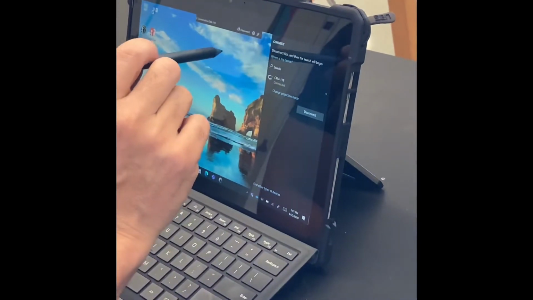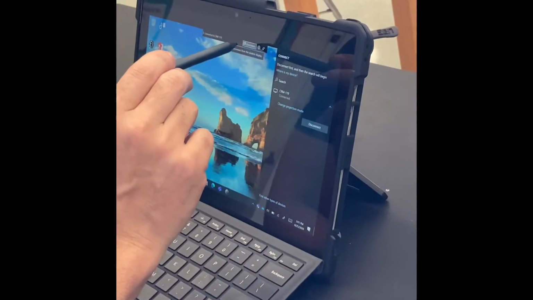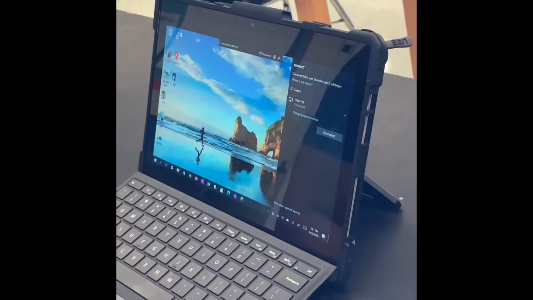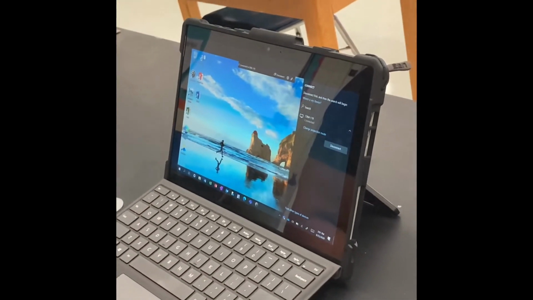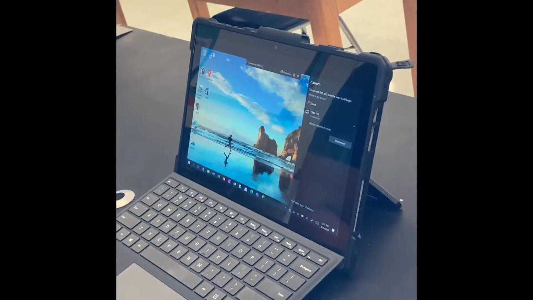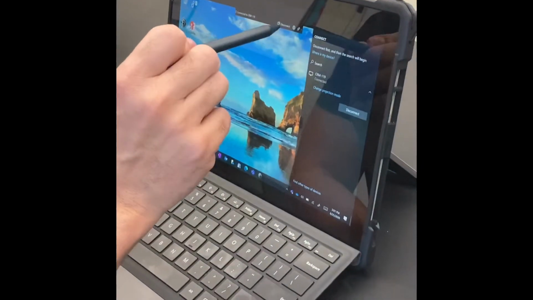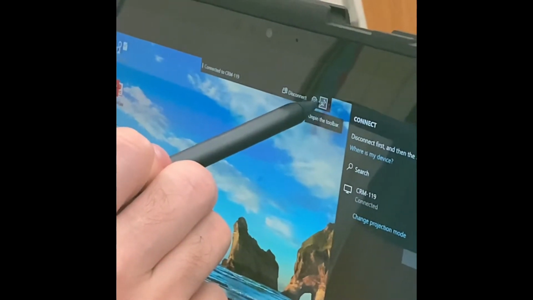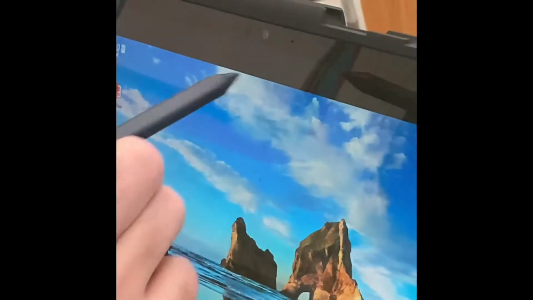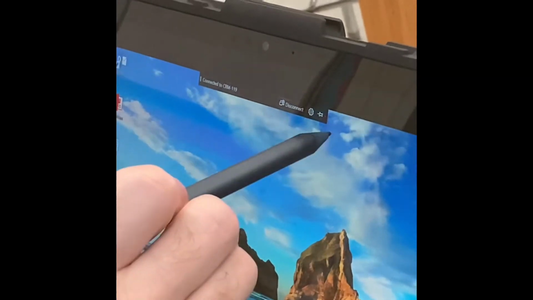Okay, now make sure you choose the right input for your particular classroom on the projector. There we go. Now the correct one is up. Might have to check the input. Notice this bar up here. This is your little control center. You can get rid of that by removing that pin. If you want it back, you just tap it again.